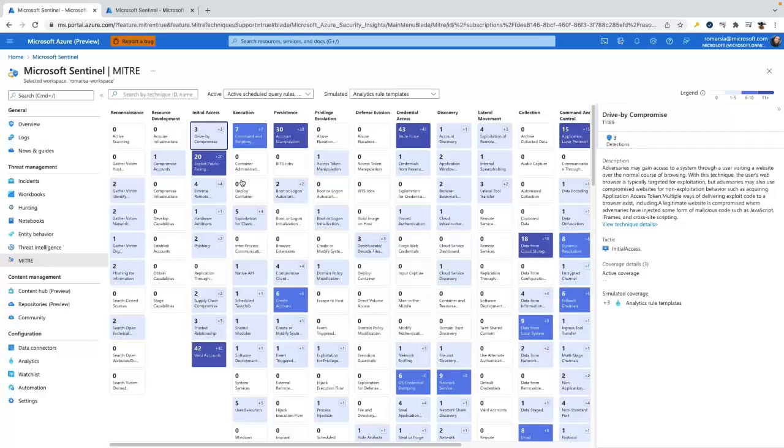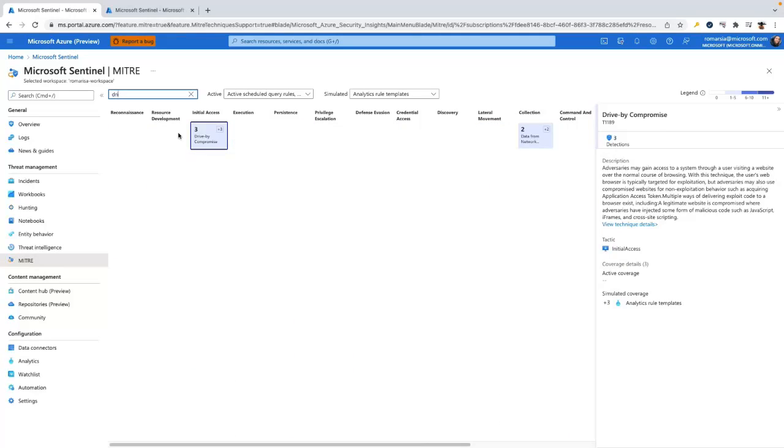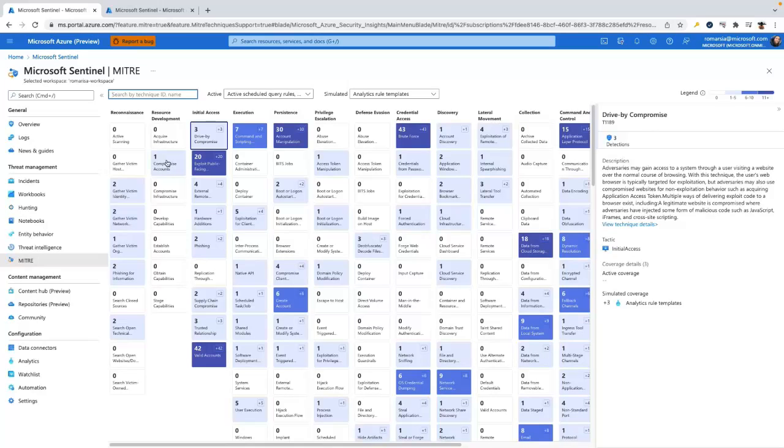This means that our Sentinel customers have a centralized place where they can understand their security coverage and know how to improve it. Our next phase will be to take into consideration the security products that the customer has connected and aggregate them into the view. That way we will have the real security coverage of the organization, and not just the Sentinel one.